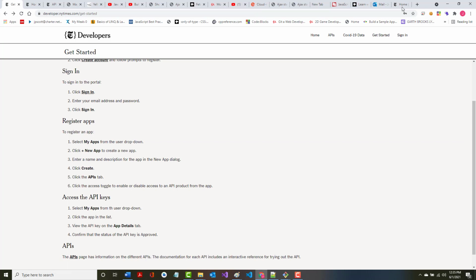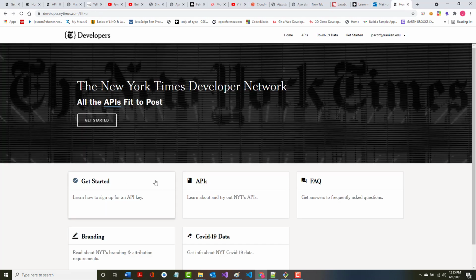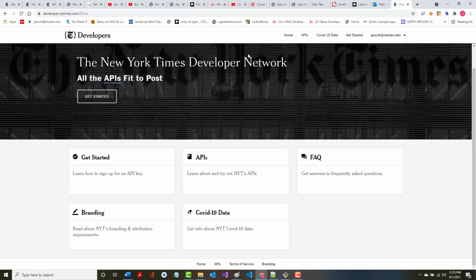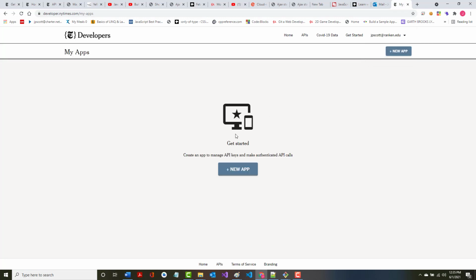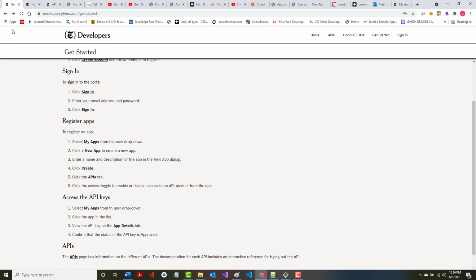Select My Apps from the user dropdown. All right. Click New App to create a new app.